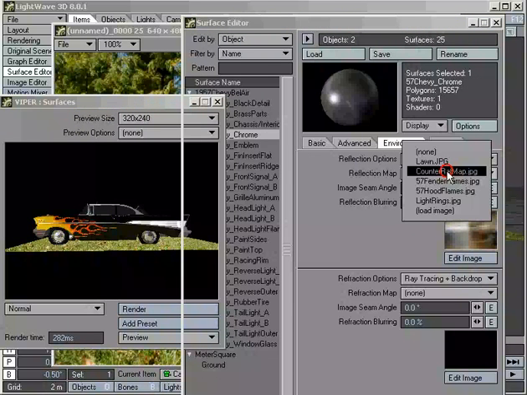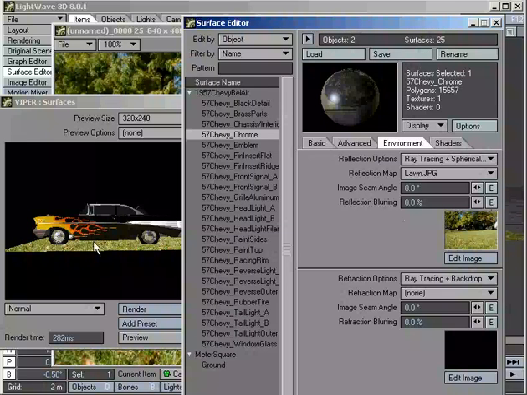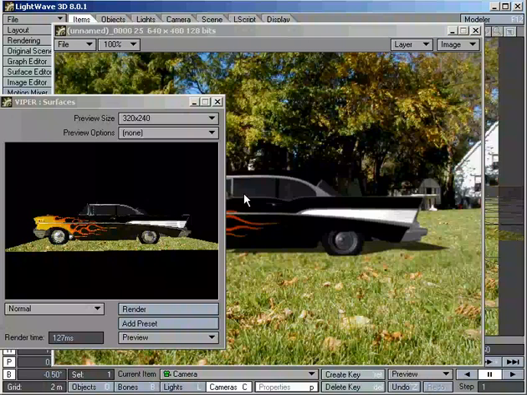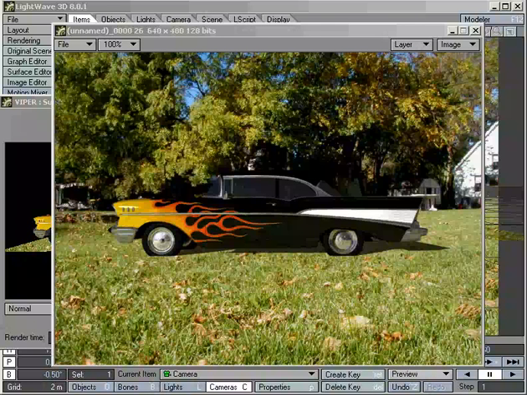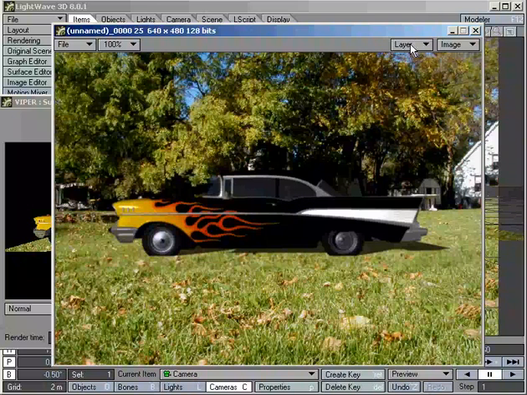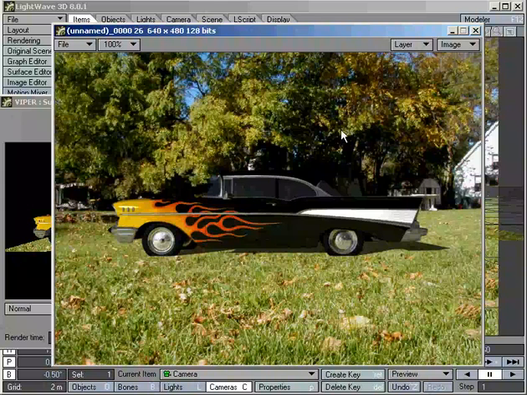Let's take a look at our image controls, put one in the foreground and the background. Nice little control here that most people don't know about in Lightwave. Allows us to kind of wipe past and see the image, the before and the after. As with our background reflection map, and that is without. So you can see with the reflection map a much more believable composite, much more married.